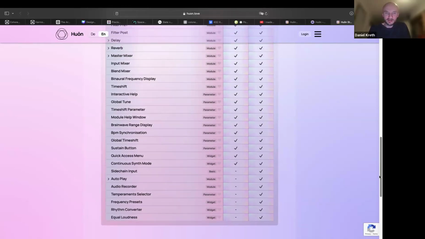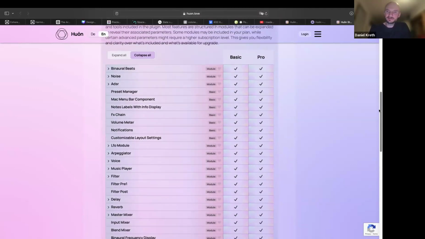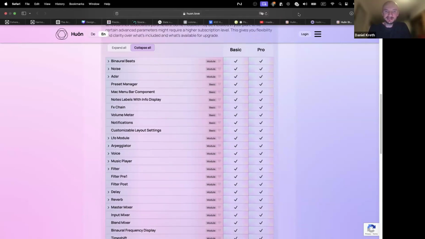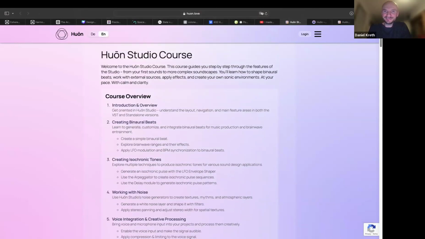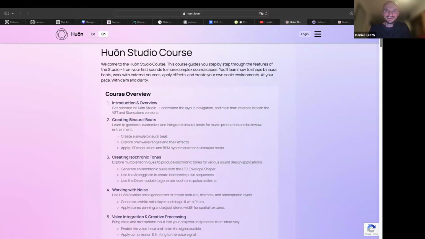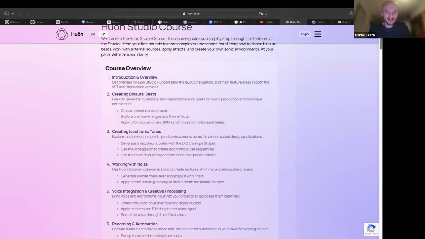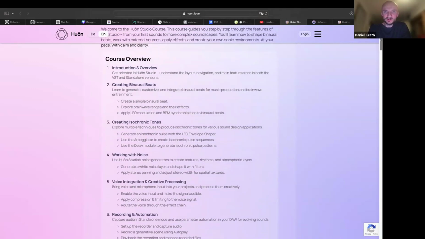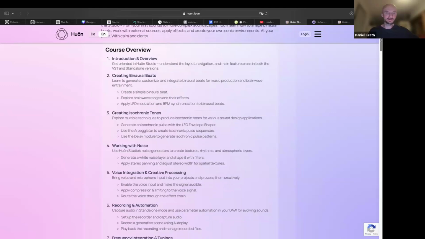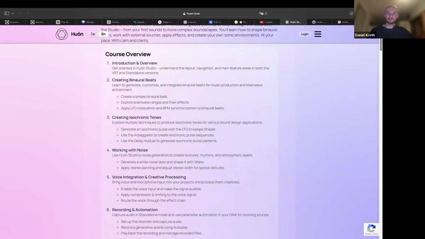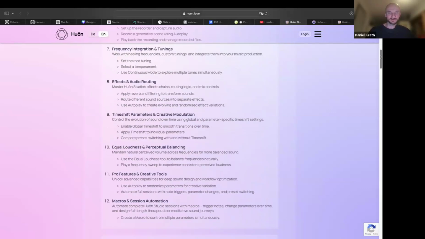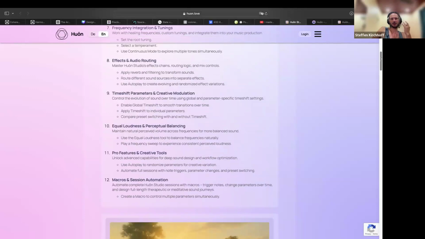So in the course we will also show all the pro features. After the last session I did, I thought, oh no, I wanted to mention this and I forgot it, and this would be great to integrate or talk about as well. But in the course we will go into every pro feature. We didn't mention all of them because we didn't want to make the video too long or too excessive.